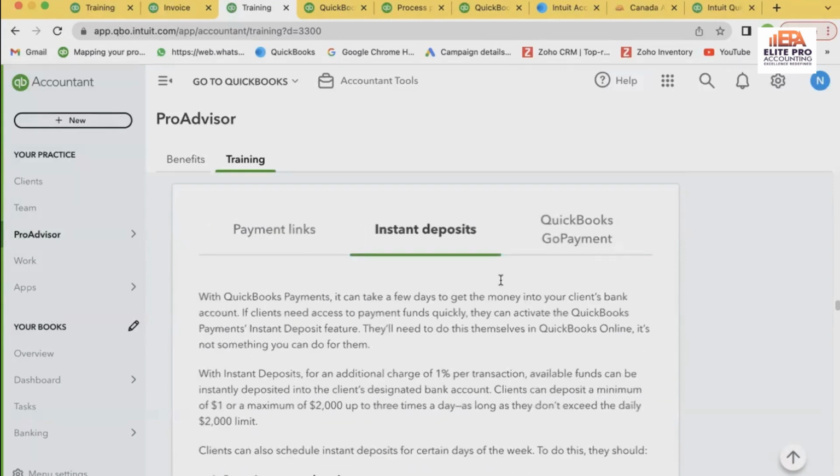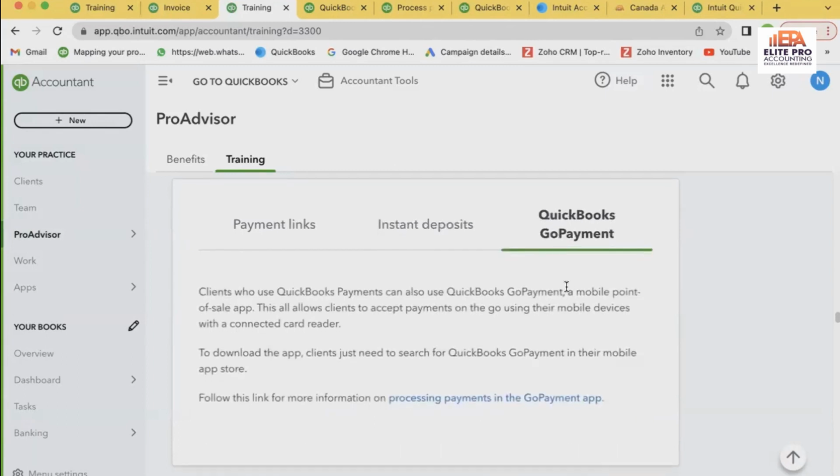And another one is QuickBooks GoPayment. There is an app called GoPayment that you can download from the App Store or the Play Store. Through that app, you can simply scan or send the link to the client, so it works as a machine.